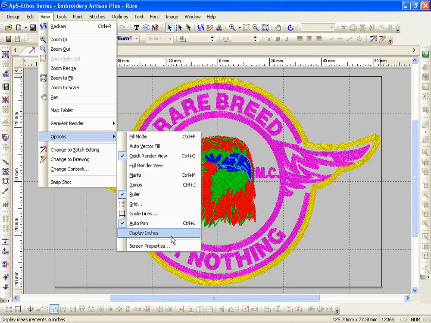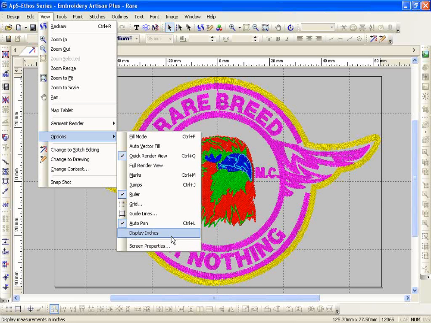When you switch to inches, in my opinion, it's a good idea to exit my software and come back in. That will reset pretty much everything in the system to inch mode versus millimeter mode. Everything's not going to change. There are a few things that will still remain in millimeters.